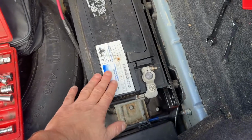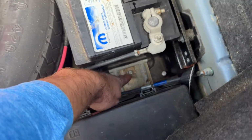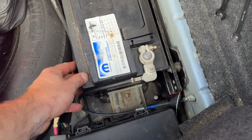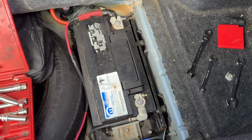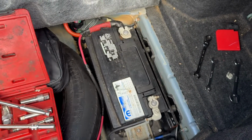So the way to remove this battery is you gotta remove this bolt right here, which is a 10 millimeter. This bracket holds the battery down so it doesn't shake around. And then you need two 10 millimeter bolts for the actual battery terminals to remove. So we'll do that right now. And then we'll go get a new battery from AutoZone or whatever.